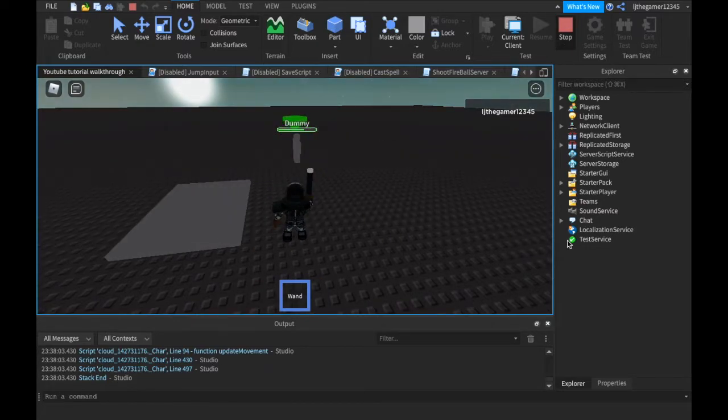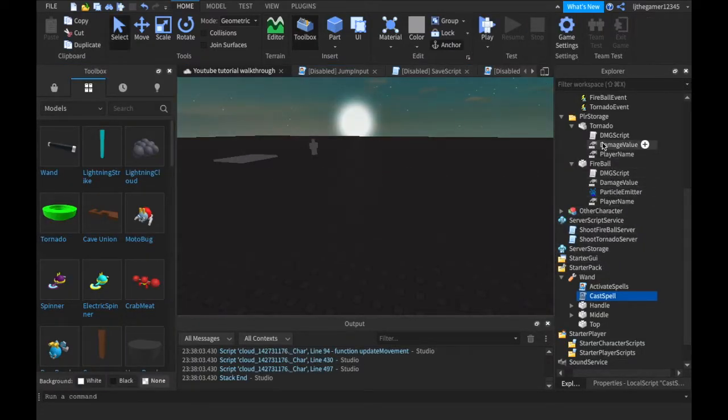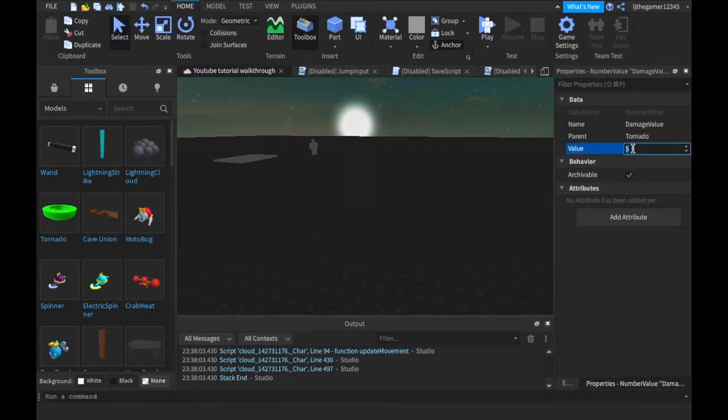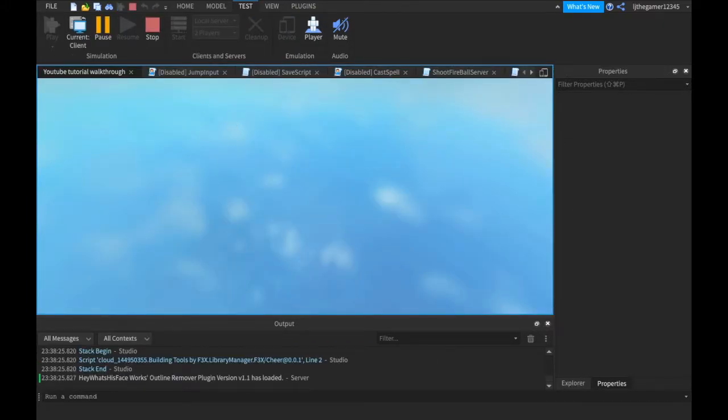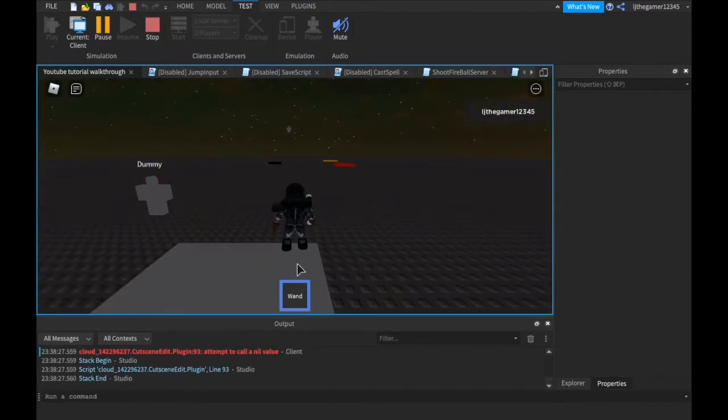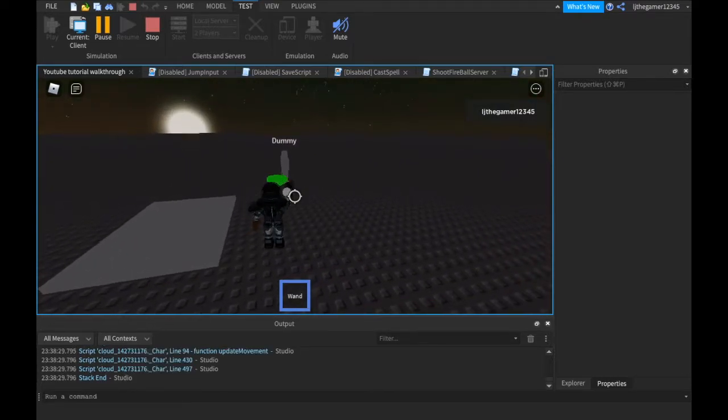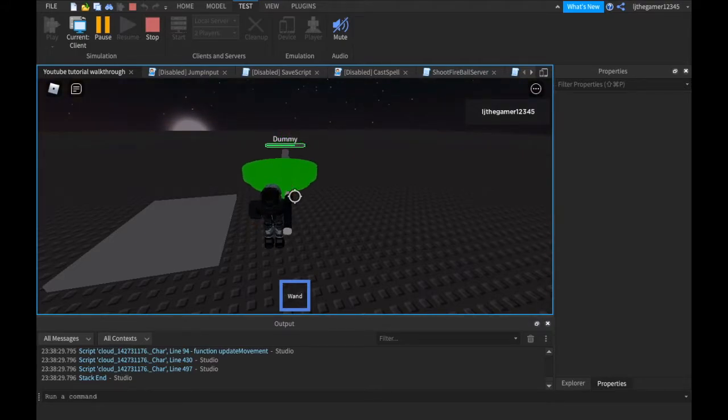Hold on a second. I may want to change the damage value and make it a bit bigger, to deal a bit more damage. Change it to 8, because more damage is always good to an extent. Pull up the wand. Press G. There we go, and it functions great. So, on to the lightning script part of the video.